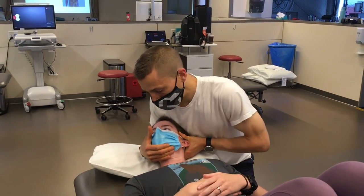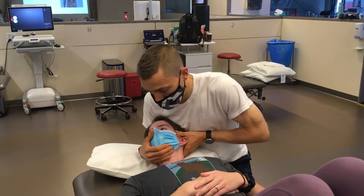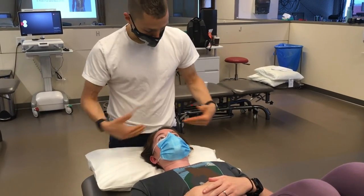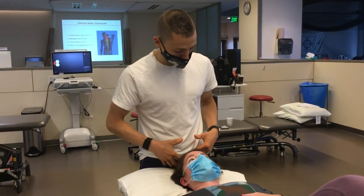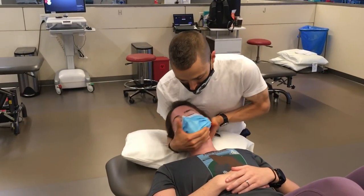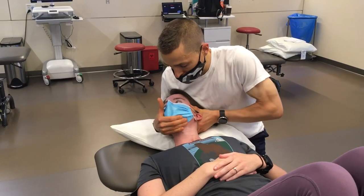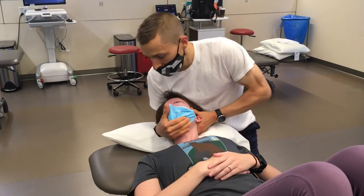I'm shifting there and finding the barrier, and then there's this scoop right before the moment of truth. So we'll back off before we thrust — are you okay if I go through with this? Okay, great. Crown of the head at the table. I'm going to use the chin cradle grip, so I'm right at belt buckle rather than navel. I'm going to get free rotation there, come around this corner: rotate away, side bend towards, side glide, PA scoop. And it's going to be this high thrust of rotation — like that.